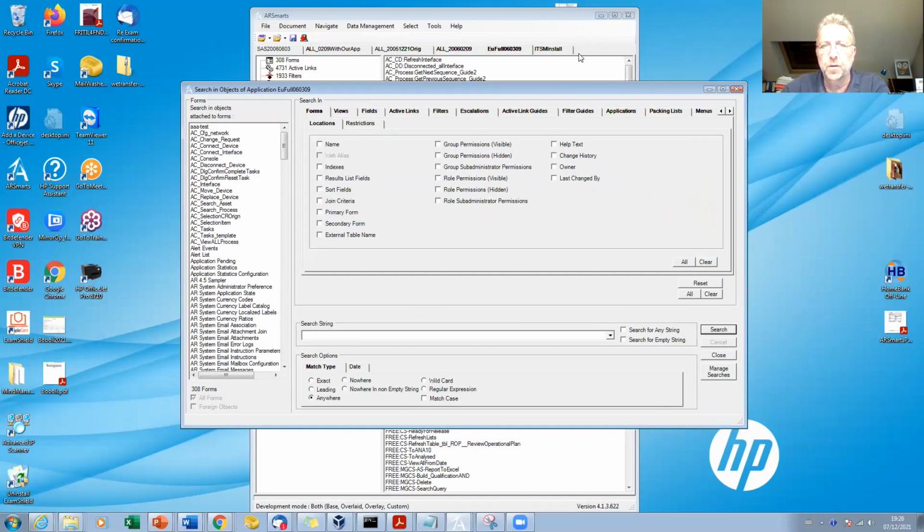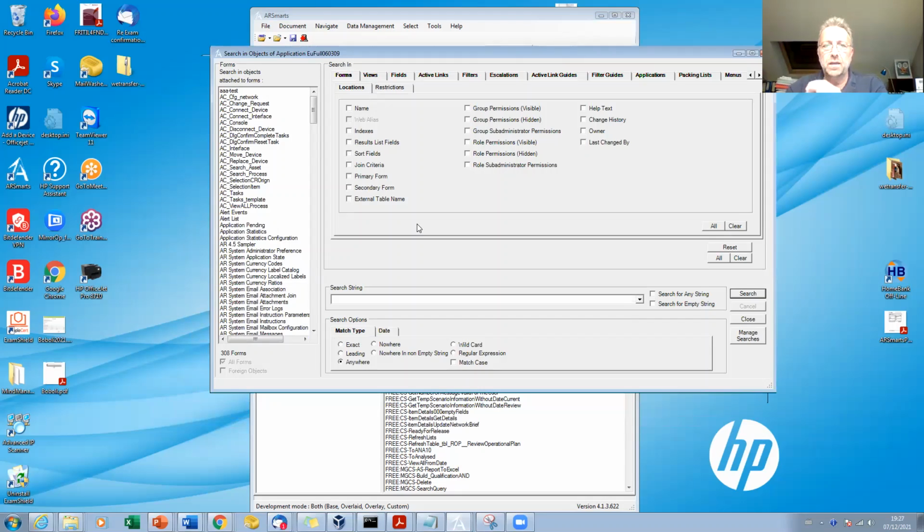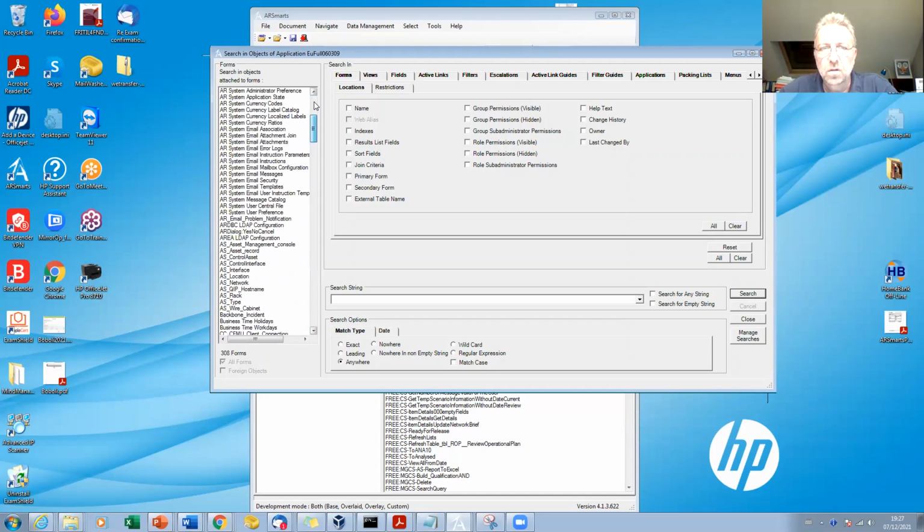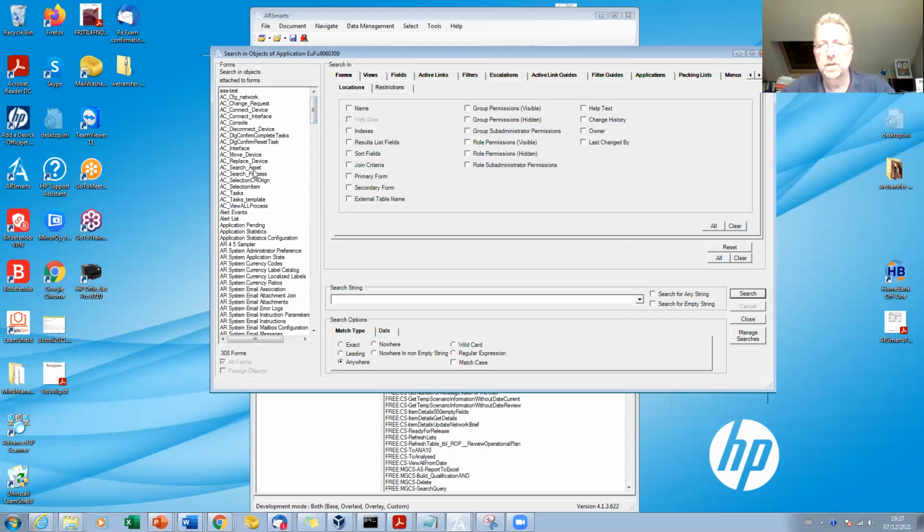So that's how it looks. On the left, once again, I've got all the forms through which I'm going to search, and all the workflow attached to these forms. And then here I've got all the areas that I can search.